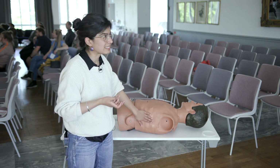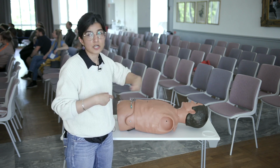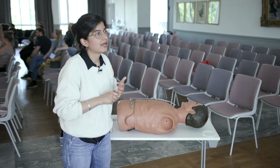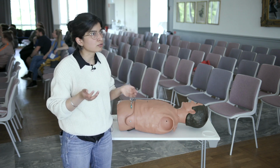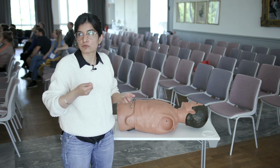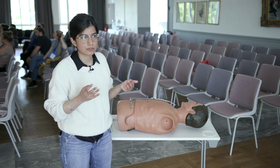I give a little skin wheel because there are 3 major areas that hurt on chest tube insertion, right? So anyone want to throw them out? Skin, perfect. Periosteal, yes, exactly. And the pleura, exactly. Those are the big 3, right? The sub-Q is very well tolerated. If you have a super muscular person, going through muscle can be difficult and painful, so just be mindful of that as well.